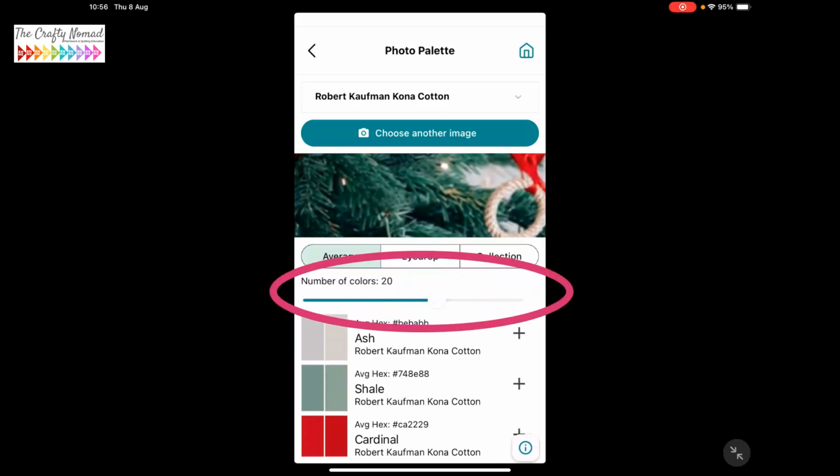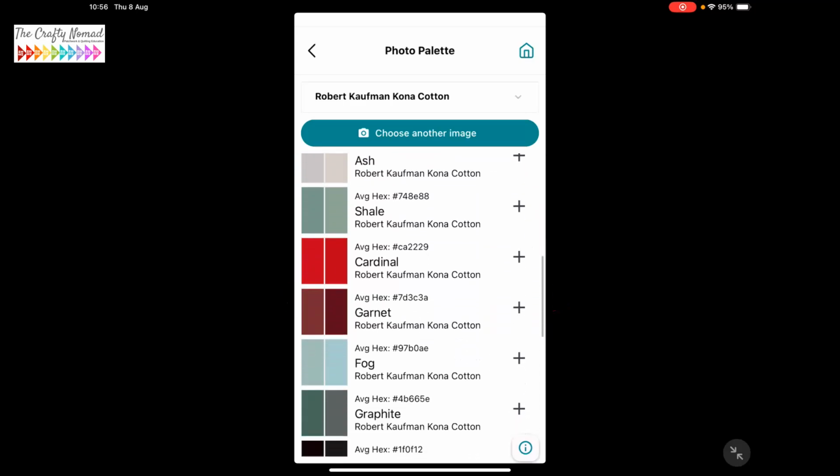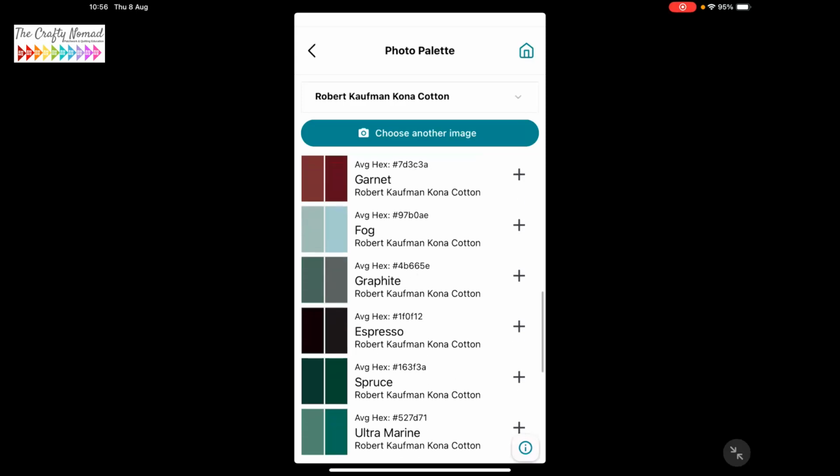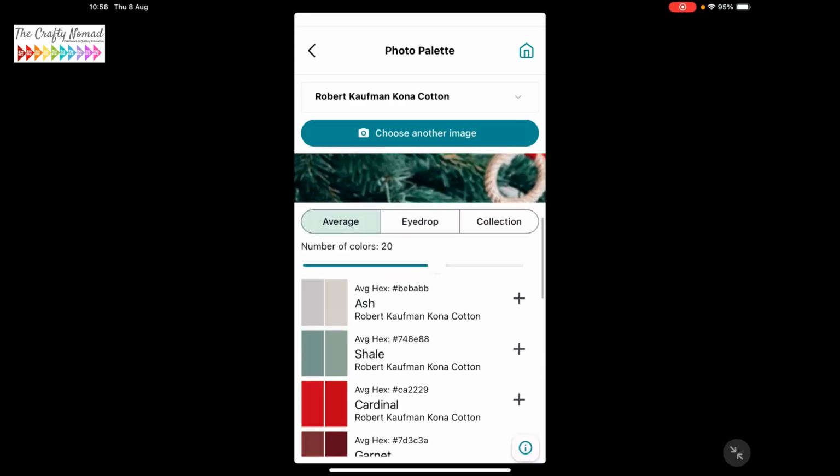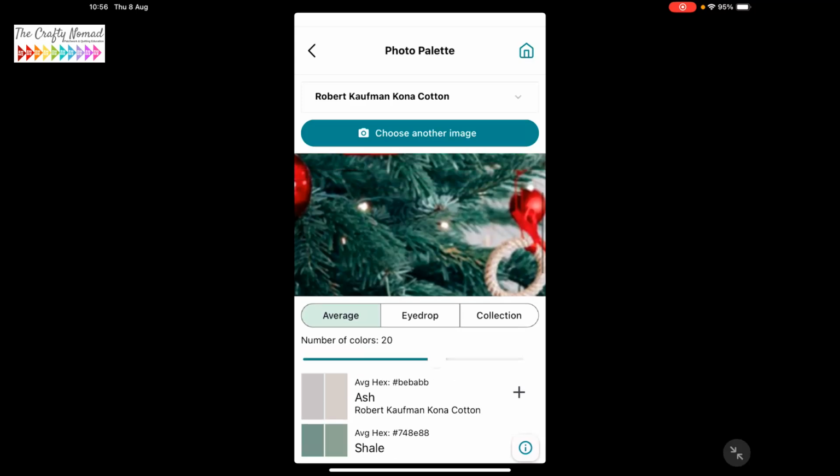Now I can change how many it gives me by using this slider switch at the top. If I only want it to show me 14, I can slide that across. If I want 20 or more, I can move this slider switch. So it's kind of automatically done the work for me, and if I like those, I can select some colours from there and add those to my collection.